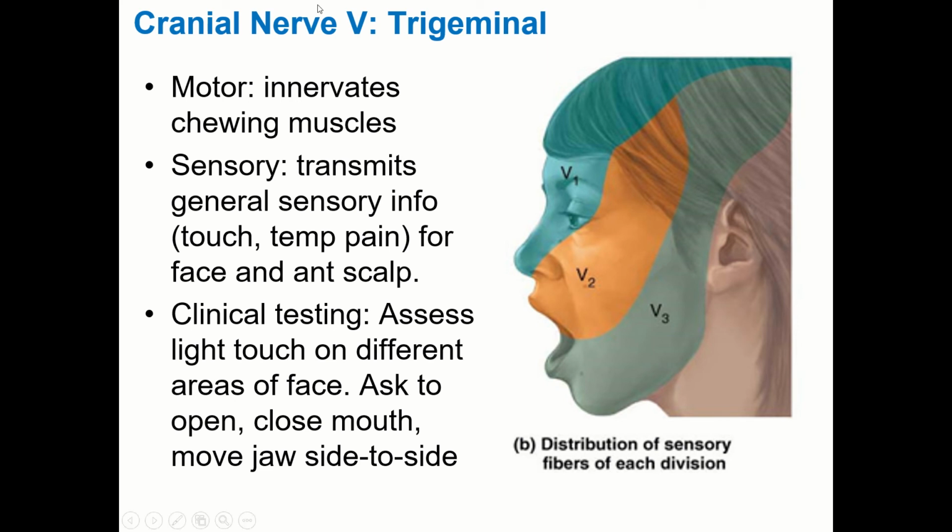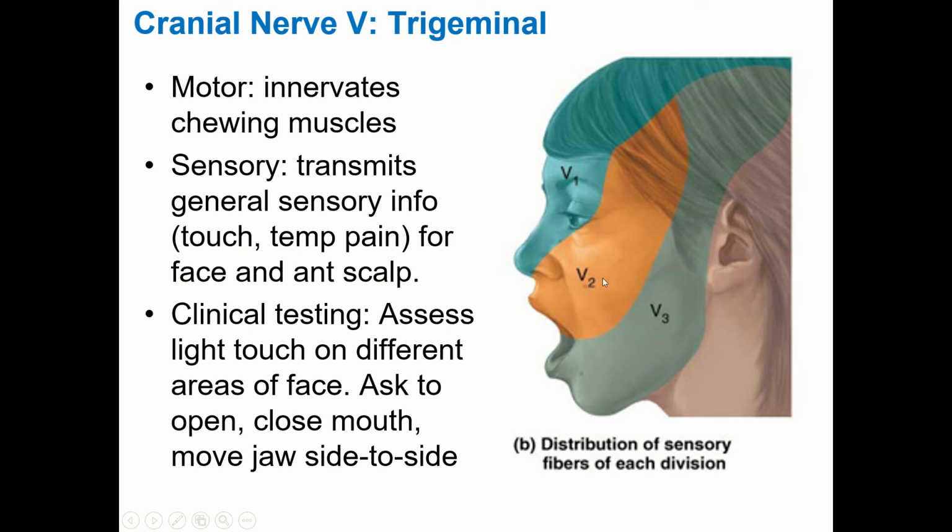So the first one there, V1, is that first division of the trigeminal nerve. That is the ophthalmic division because it's near your eyes. It provides sensation for, as you can see, your nose, your forehead, around your eyes, and then the top of your head. And then the maxillary division, remember that your maxilla is that bone there that your upper teeth are held in, but also forms part of the orbit of the eye. So this one runs kind of in that maxillary region.